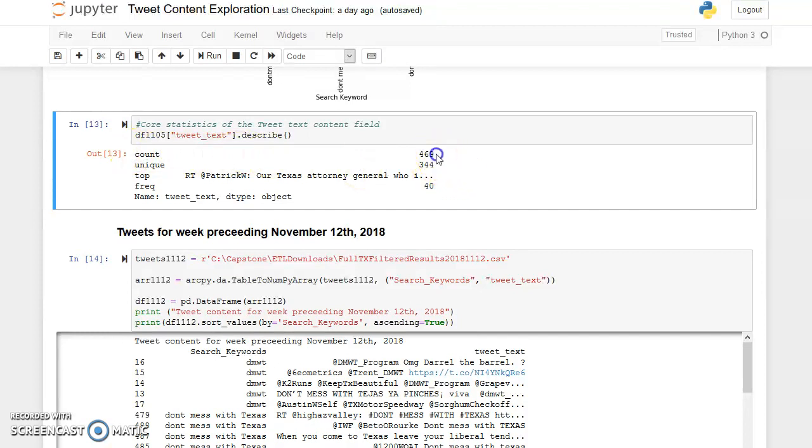We see the count for the total tweets, which is 469 this week. There are 344 unique tweets, and then the top is the tweet that was repeated the most, and for frequency, that top tweet was retweeted 40 times. And we know it's a retweet because it starts with RT. So it's not an original post.